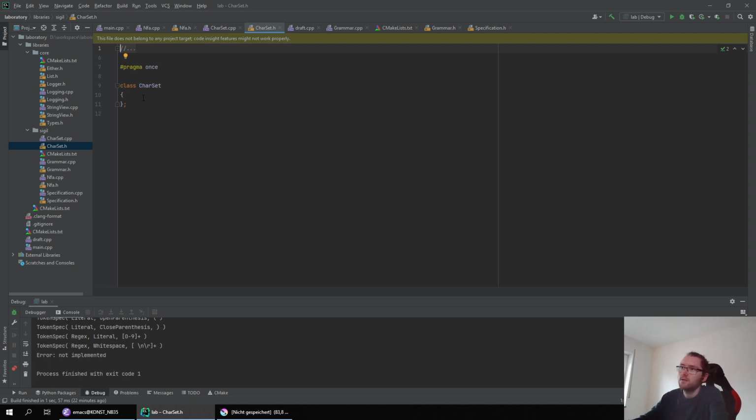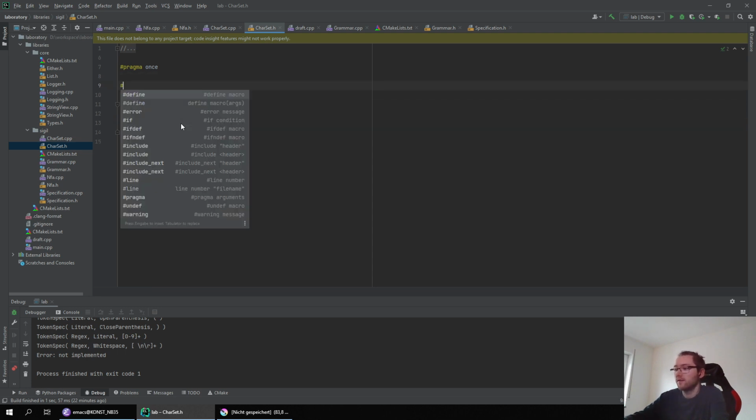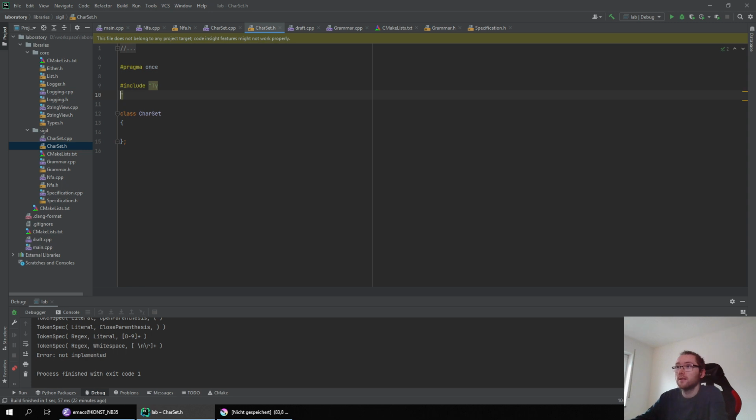For now, the most stupid thing I will say, let's start by making this a little bit more concrete. So I will include core types, then I will just put this into the name sigil.